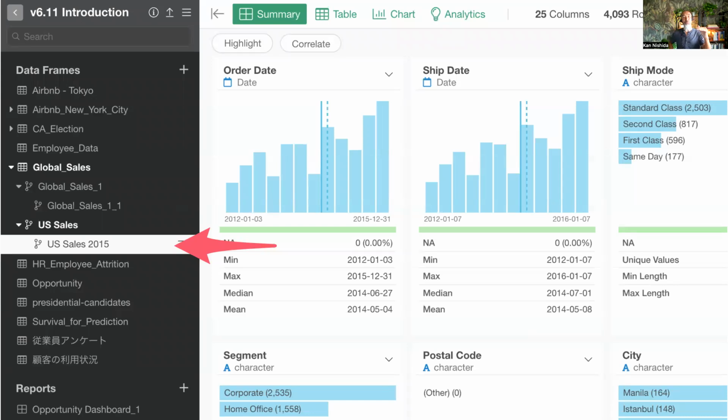It was a branch of one level above, US sales. That US sales data frame itself is the child of the main data frame called global sales. So this main data frame, global sales, has two branches, and each of the branches has a child branch. So you can create multi-level branches with this release.